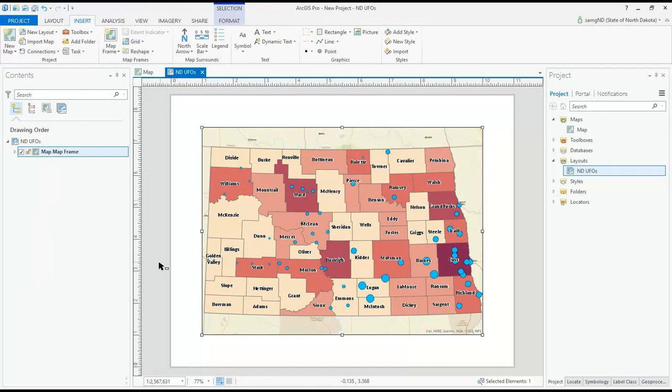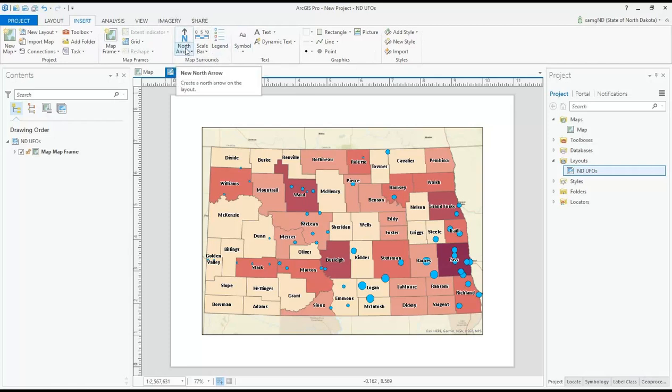So now let's go ahead and add a few map elements here quickly. As I mentioned before, we'd revisit the Insert tab, and since we're looking at a layout view here, you'll notice that the Insert tab has a few different options on the ribbon. Again, of course, we have our project commands. We now have a map frames group of commands. We also have some map surrounds commands and various other cartographic and layout commands.